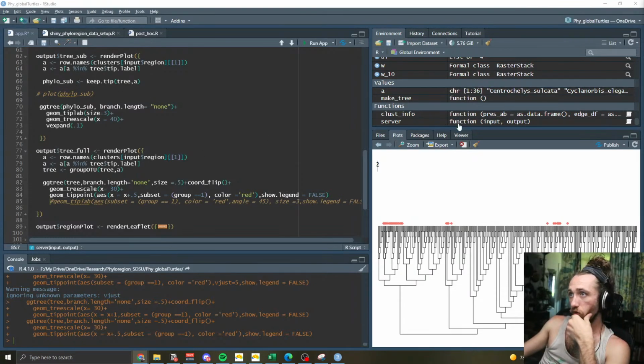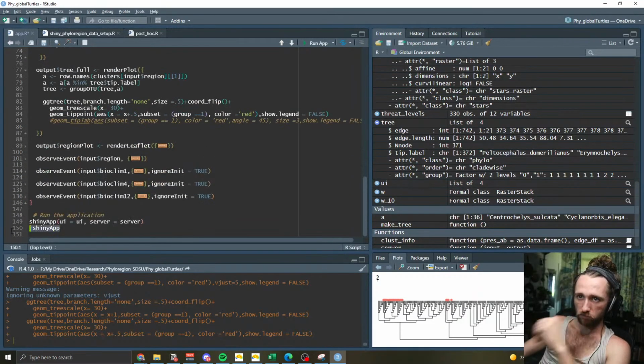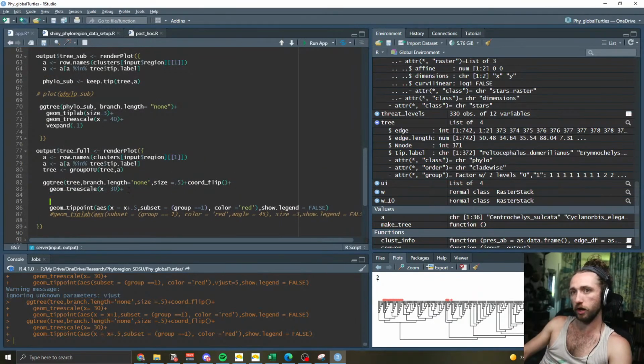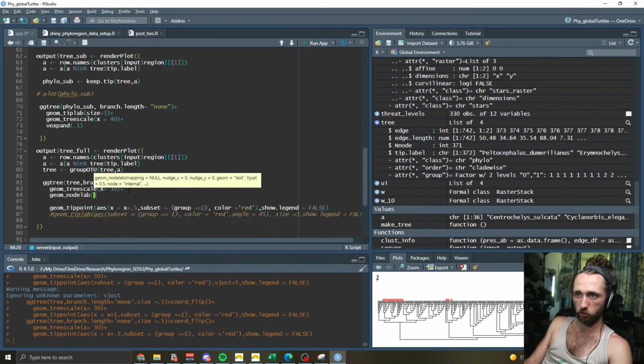Okay, so our tree is this one. So for now, let's do geom_nodelab.